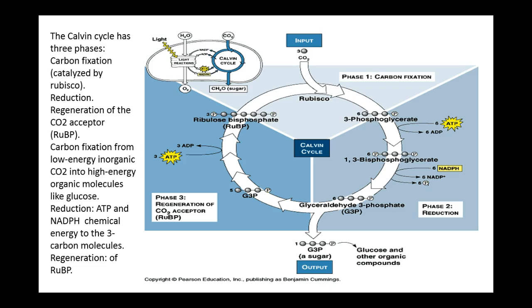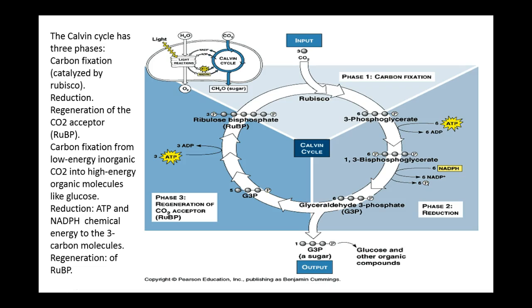molecule. Then in the third phase, we still have to regenerate what originally went into the input of the Calvin cycle. In regeneration, you take the G3P and, with the help of ATP, you put phosphates on either end, as well as put 2 of those together to form, again, the Rubisco. So the ribulose bisphosphate, the Rubisco there, is then going to start the cycle again.